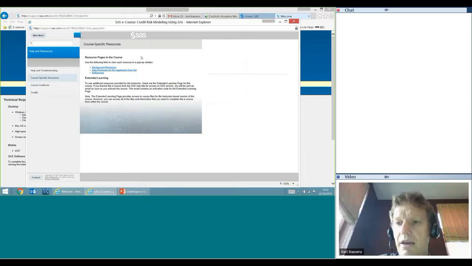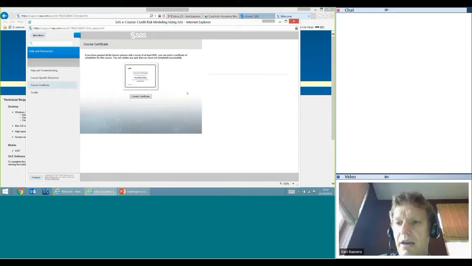You can also have a course certificate. Upon completion of the course, and the system tracks once you have completed it, you can print out a course certificate saying that you have followed the course. So it's pretty successful right now worldwide. We have quite a number of people that already took it.